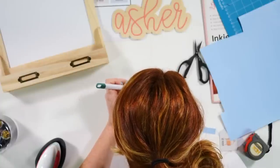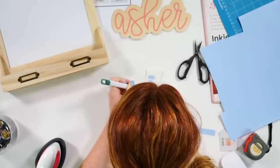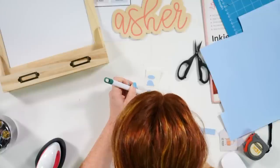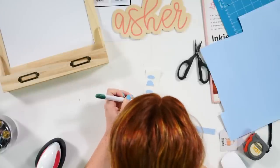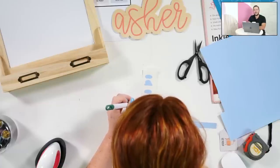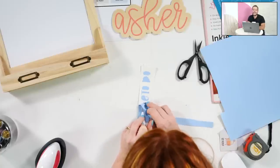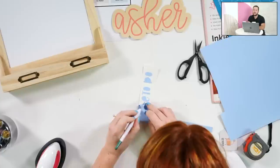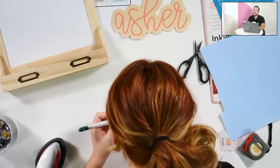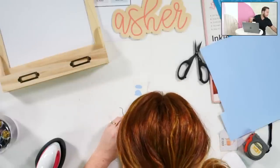Something's up, you guys. Okay, does anybody have questions so far? Because I feel like we've gone over a lot. We went over the design space, print and cut, and how to cut the wood. I think people are loving it. Let us know if you all have any other questions because this has been so fun. I love that we get to work through different things and show you guys. But this is, again, a dollar store project. Dollar Tree, the $5 section of the store. We're really loving it and it's just really fantastic.